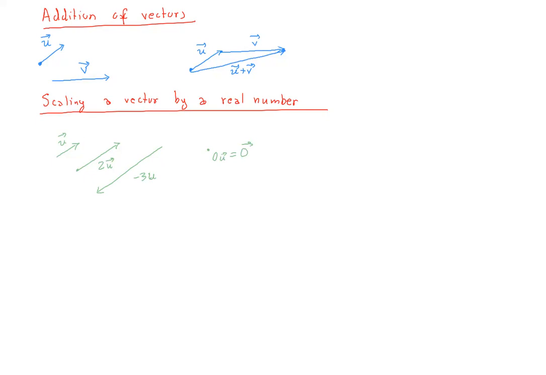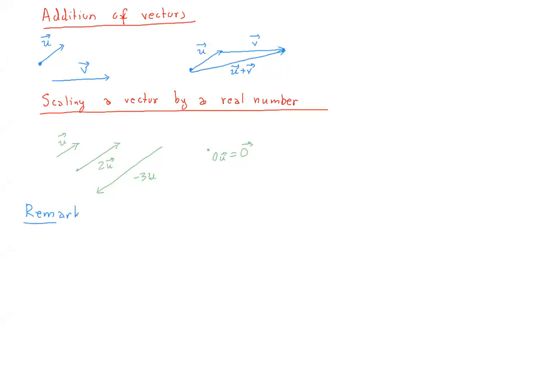Now, you can pretty much fill out the rest of the definition in the case that you don't have the number 2 or you don't have the number negative 3. It's going to work the same way with any positive number and any negative number. And for 0, we just said what this is. The interesting thing is that by scaling a non-zero vector, you can get any other vector which is parallel to that vector. And that's a very, very important remark that is going to be very, very useful.